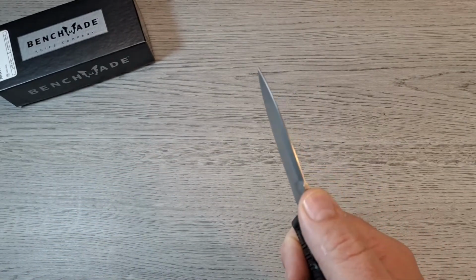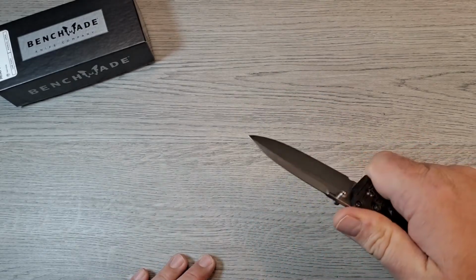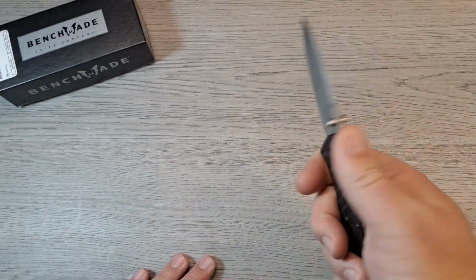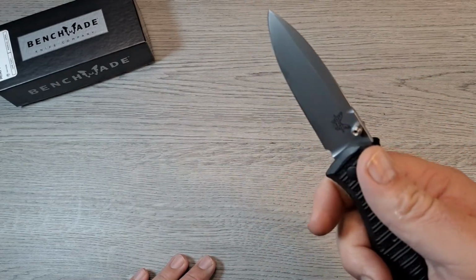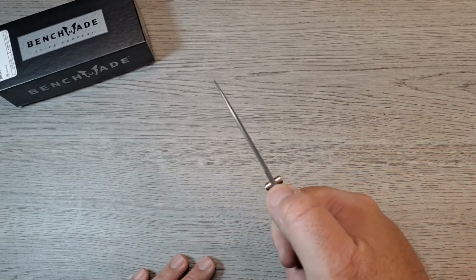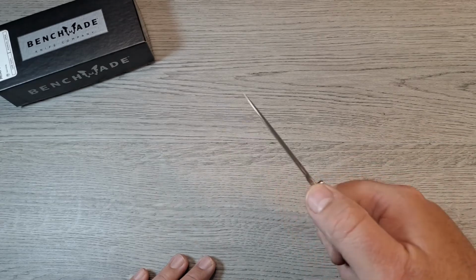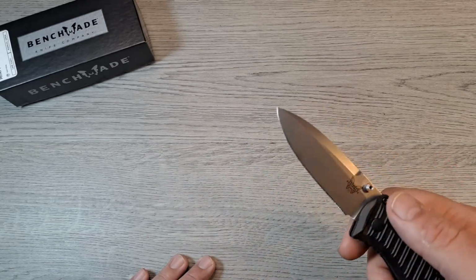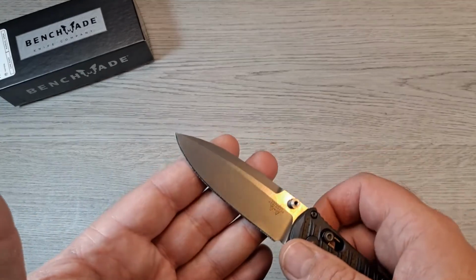There's no jimping up here. It's not really needed most of the time. I do hold it back here. This is how I hold it, right on the handle. Sometimes, you know, you want to bear down. You have this flat spot to put your thumb. It'd be nice if there was a little jimping, but, you know, it's not really needed.